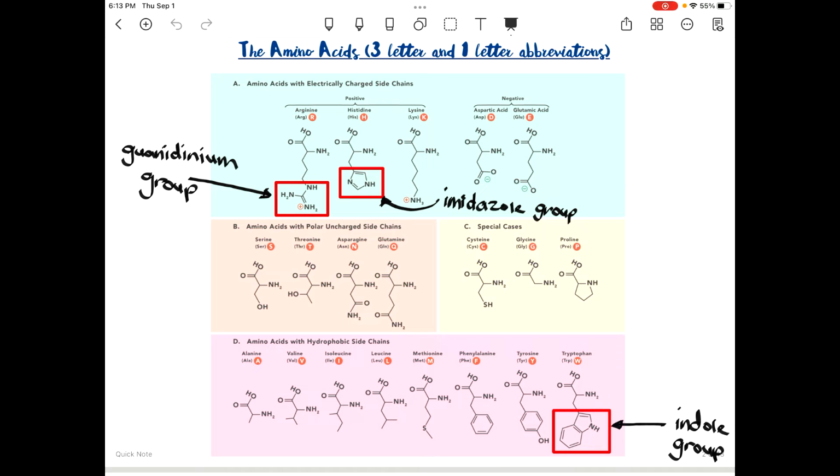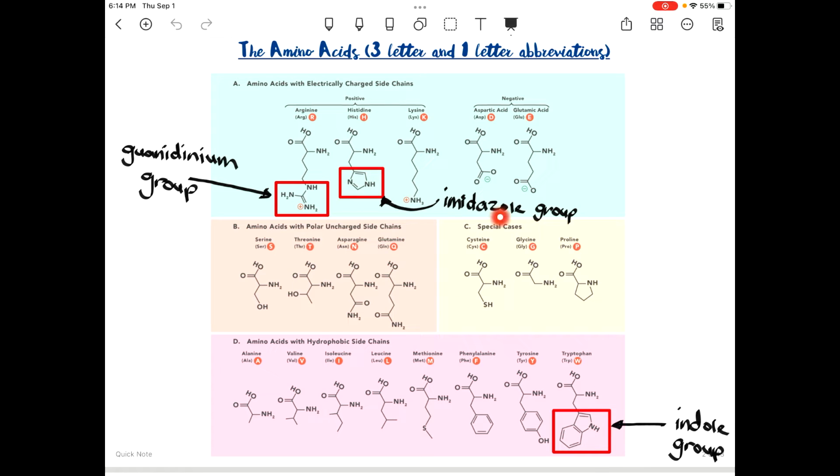And then we also have the amino acids with polar uncharged side chains. We have serine, threonine, asparagine, and glutamine. Now these are the hydrophilic or water-loving side chains, on top of the ones that are polar or charged up here that we already talked about. And they're all going to be water-loving. They're all going to be at the surface of proteins touching the aqueous environment outside that has water in it.